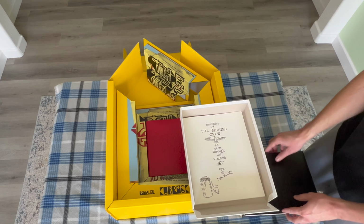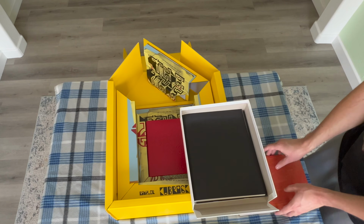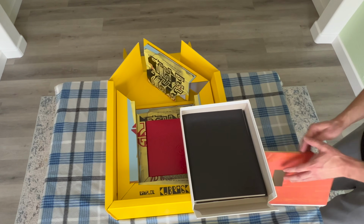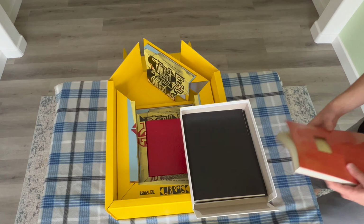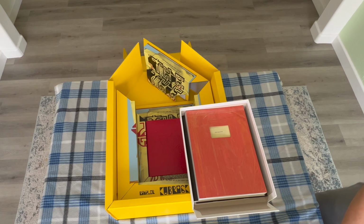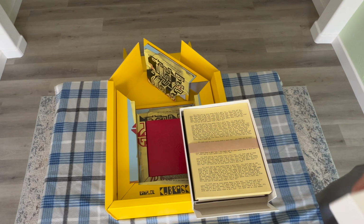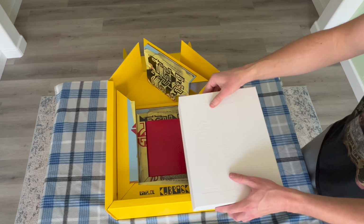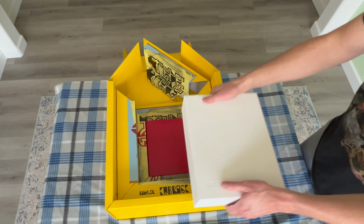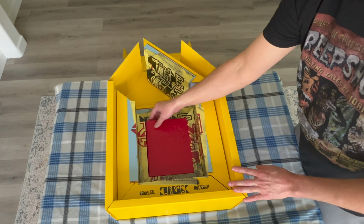All right, so let's go ahead and put these all back. I'm gonna move this note down here in the screenplay so that you can see the title of the film there, which you obviously want to see. And then last but not least on this particular box is the typewriter paper. Okay, so we'll go ahead and set that aside. And then one layer deeper here.